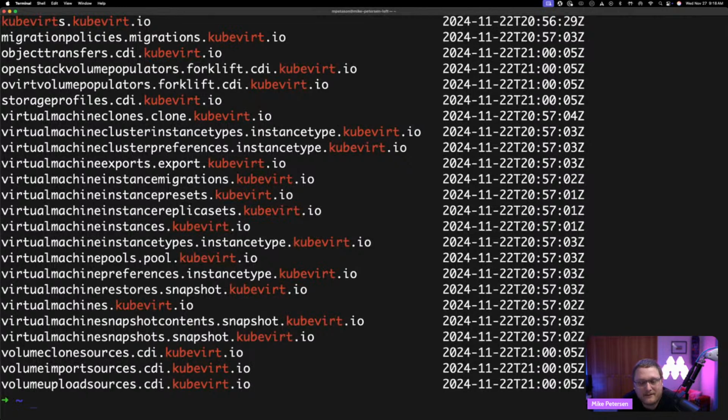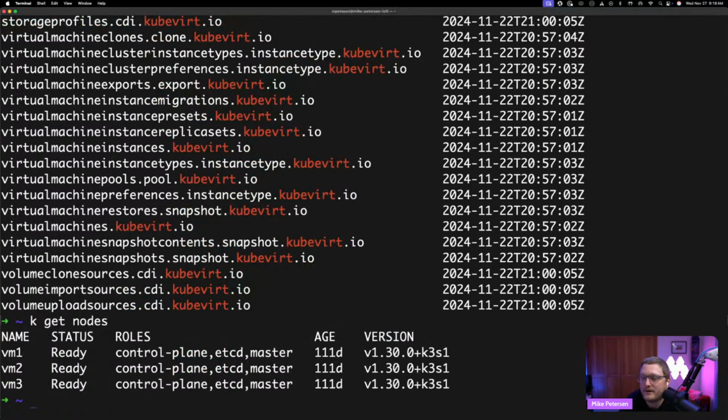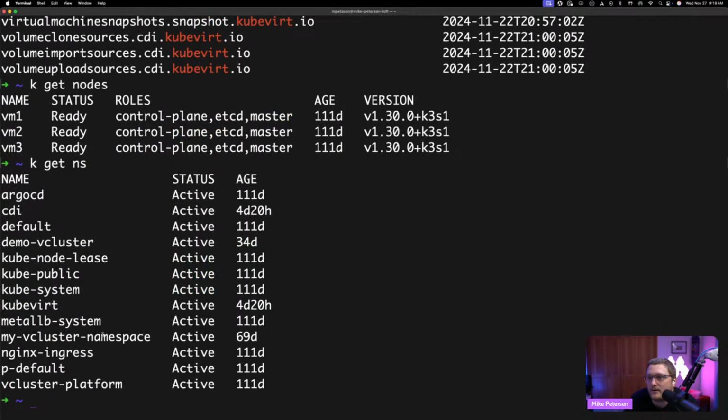Now I haven't actually set up anything super advanced or anything like that. This is just running on a three node K3s cluster. So I got 3 VMs running, got 3 nodes. I've got vCluster platform installed on it, and then I've also got stuff like Metal LB. So I've got Metal LB running. That way I can actually pull an IP address for a load balancer, which we're going to use to access it over SSH.